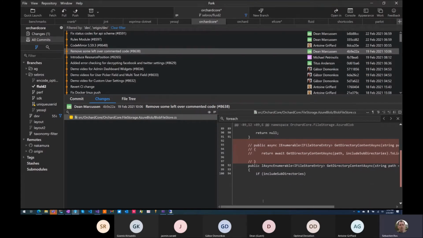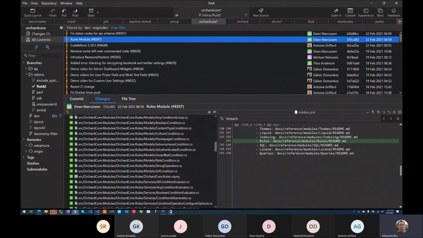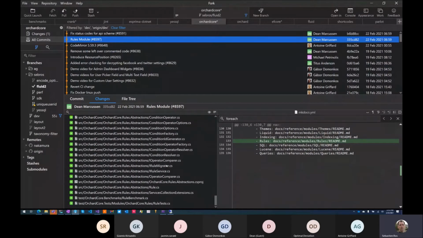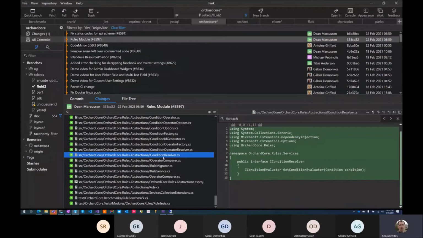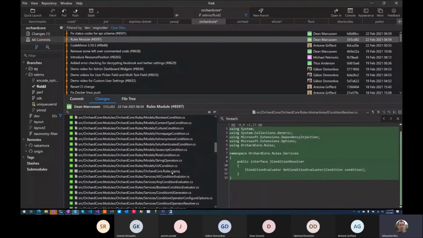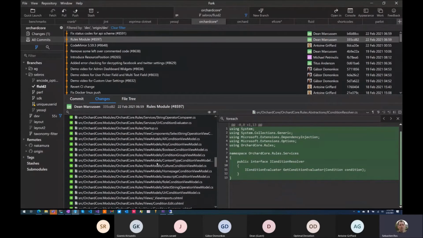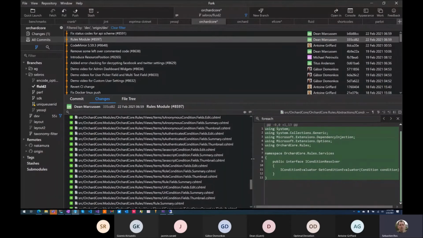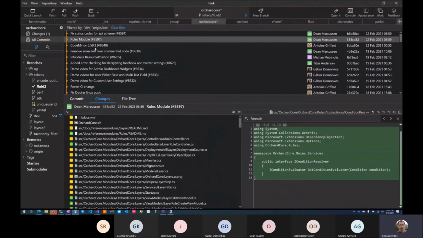Remove some leftover commented code. Okay. CodeMirror 551 rules module, not the roles module, the rules module. The one that replaces the default rules with custom ones, and beautiful, with the ORs and ANDs. Thank you, Dean. That's a lot of work, actually. It's kind of straightforward now because it's the same pattern, but still a lot of files and making it extensible and all. Good job.